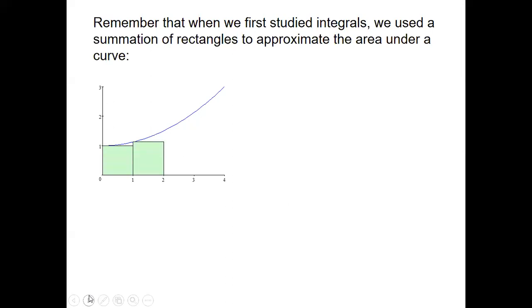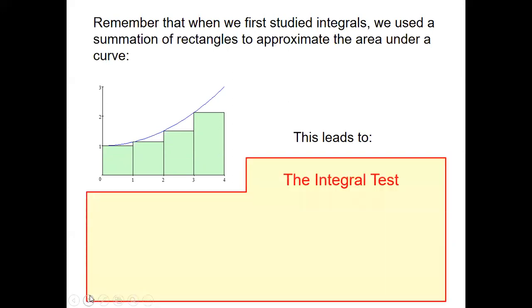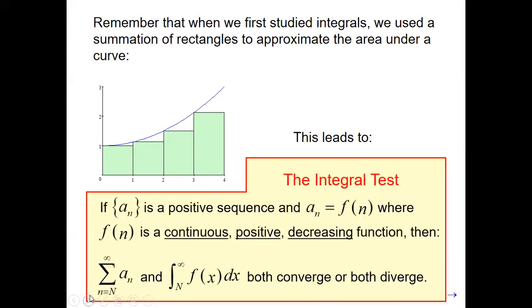All right, so that's the nth root test. So now remember when we studied integrals, we used a summation of rectangles to approximate the area under the curve. So here's my Riemann sums. Well, this leads to an integral test. So the integral test, which is a pretty common test as well.